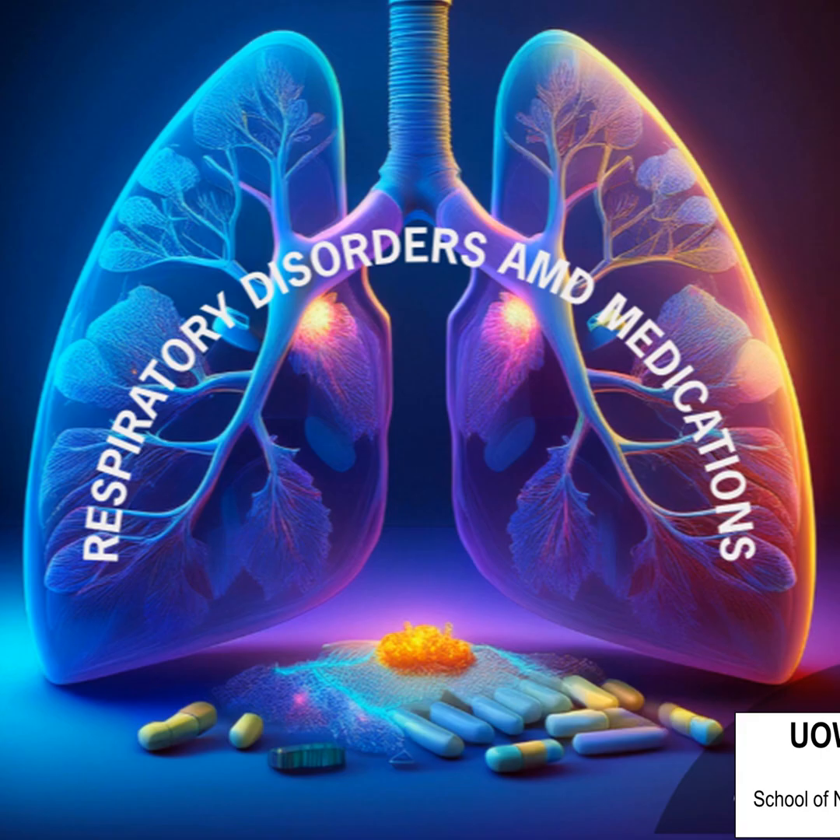Let's dig deeper into two of the most prominent respiratory disorders: asthma and COPD. They're often grouped together, but they are fundamentally quite different. Asthma is a chronic, inflammatory condition with reversible airflow obstruction, versus COPD, which is progressive and often irreversible. The distinction starts with pathophysiology. Asthma involves airway hyper-responsiveness and inflammation triggered by allergens or respiratory infections — it's Th2-cell driven. COPD often results from long-term exposure to irritants, most commonly smoking, or conditions like alpha-1 antitrypsin deficiency, with pathophysiology centred around chronic inflammation and structural changes — mucus hypersecretion in chronic bronchitis or alveolar destruction in emphysema.